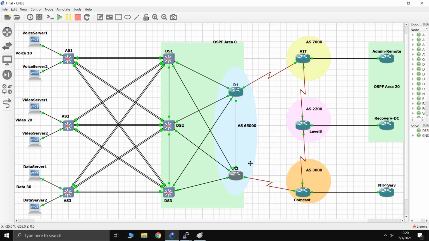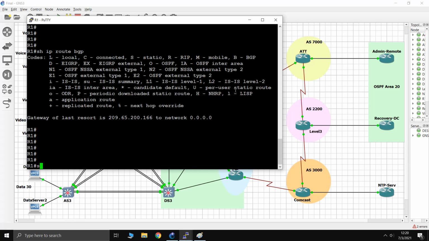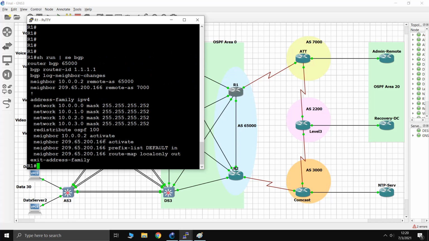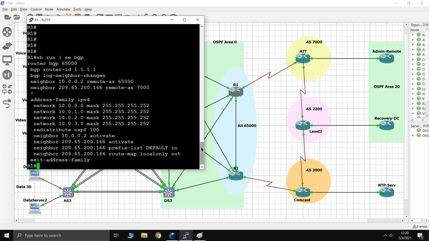Likewise, if we had a control, and let me just show this again. Well, it's already up here. Because these two routers are both running BGP, there is another route here. The show run section BGP. You can actually see that we have neighbor 10.0.0.2 in here. That's R2. The reason we don't see that route installed in here is because it's connected, which means that it has a metric of 0 compared to the 200 of BGP.